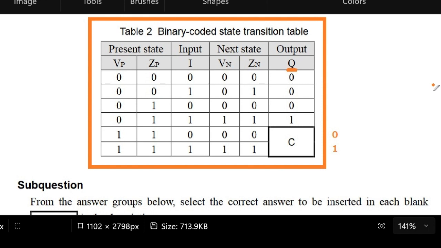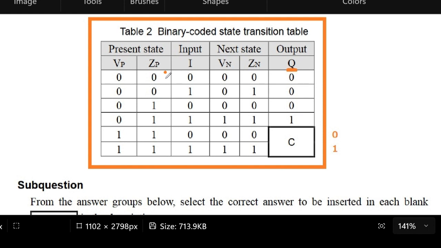Now, in this question, what we need to know is the output. Given the present state where we're at and the input, what would be the output? This question actually took me a little longer when I was answering this a while ago, about half a year, I think. But if you can put in a little more time to understand what's going on, what the variables V and Z mean, then I think you should be able to answer this as well.